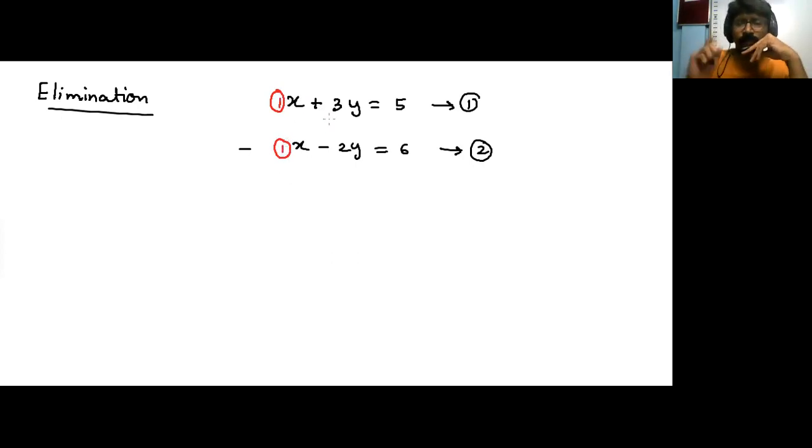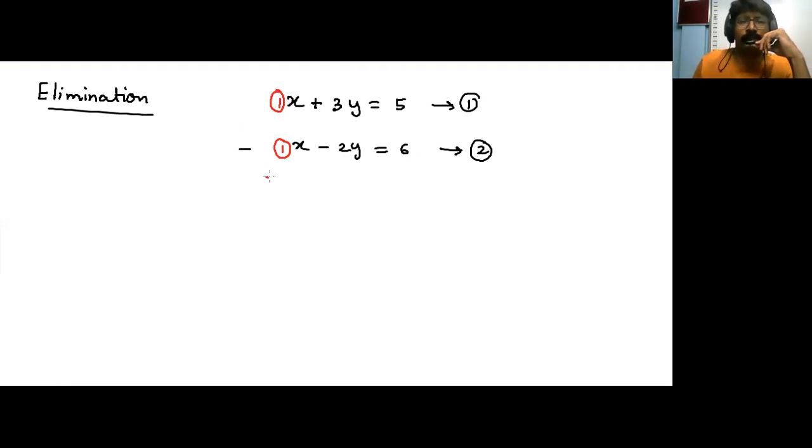So in some way, one of the variables in both the equations has to be the same. You can make y's coefficient the same or x's coefficient the same. If they are not the same, we'll have to make them the same by multiplying or dividing. Are you getting it? We'll do at least 4 to 5 questions so that you understand the topic very well. Once you have made the coefficients the same, we'll either add the two equations or subtract the two equations. In this case, they are both positive 1x and positive 1x, so I'm subtracting.